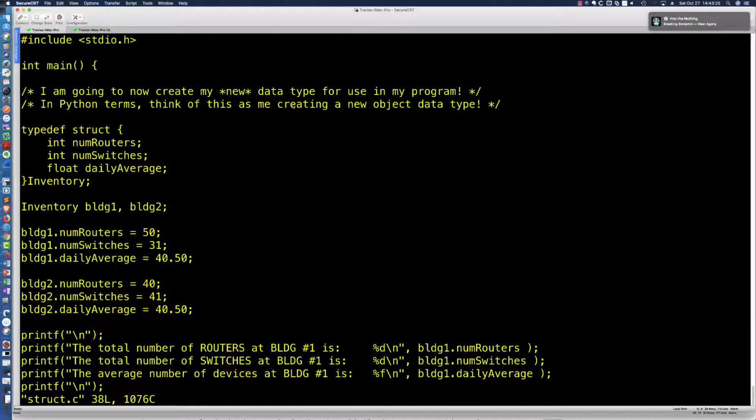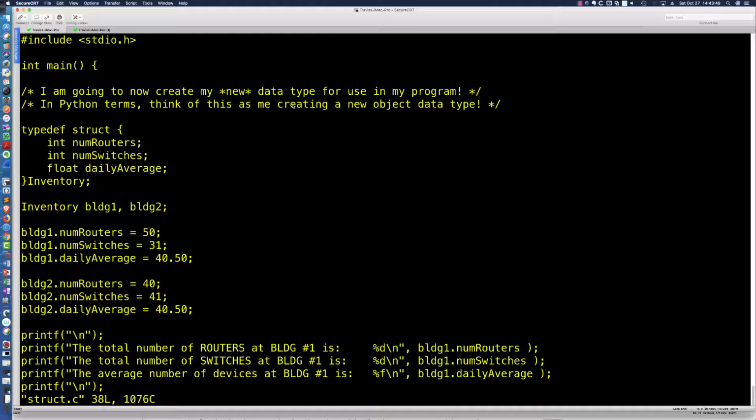And here's the structure. So every instance of this data type inventory that I instantiate is going to have 3 characteristics. It's going to have an integer number of routers, an integer number of switches, and a float as sort of the daily average of the number of devices. And the reason I put that float in there, and you may be scratching your head saying, daily average, what is that?